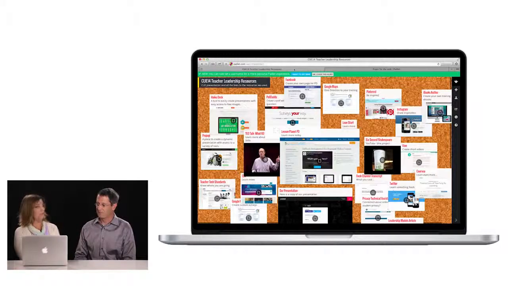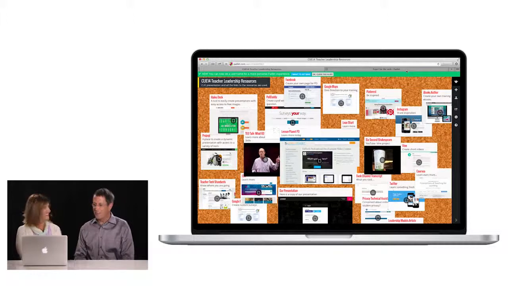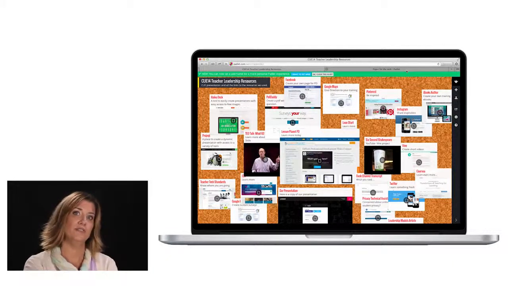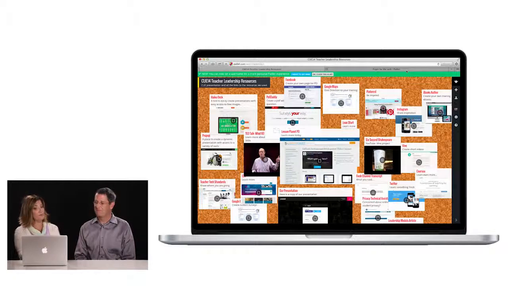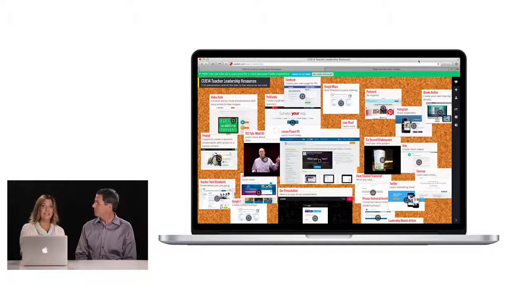And I think I'm talking in kind of an abstract way, so I want to take you to an example, and then we'll come back to this screen. Let's do that. So here's an example of one I made. Check out the background. All right, it's a cork board. It is. You can actually choose different backgrounds. They have a number of choices. Okay. I'll show that in a bit. But this is one that Rich and I used for a presentation. And all of the resources that we used for this presentation, I was able to pin on the Padlet and then share that with all the attendees.